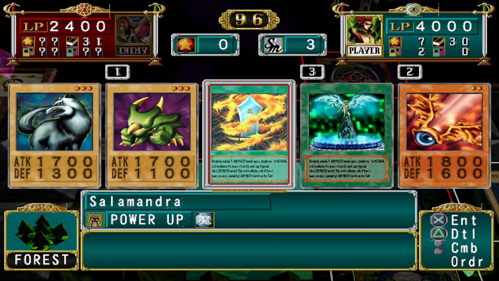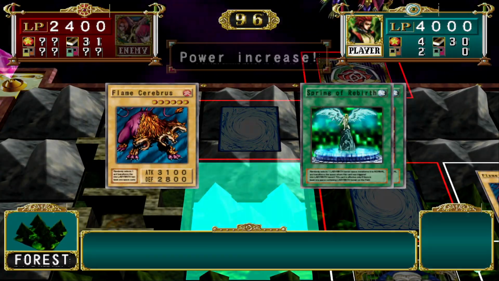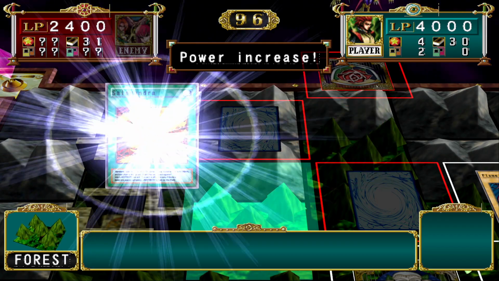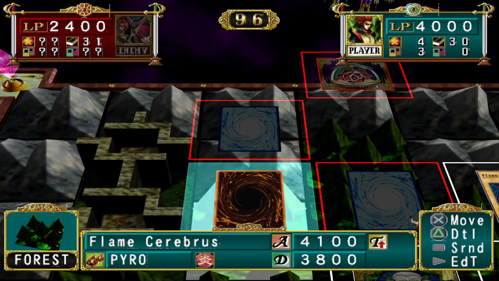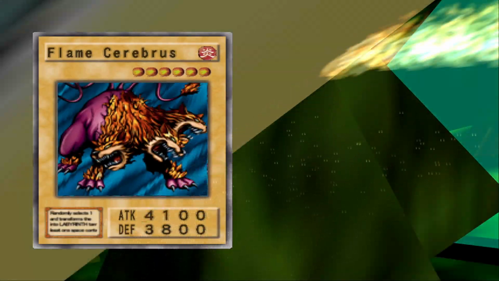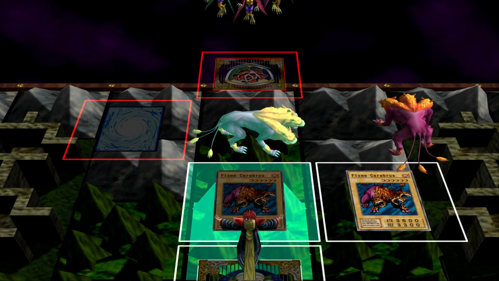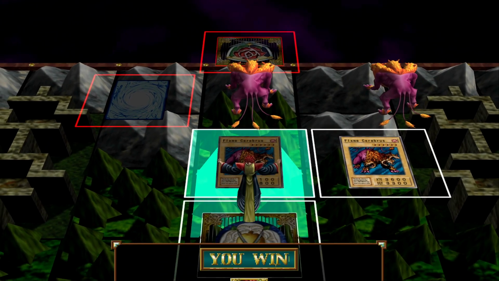Again, just do another fusion. And we're just turboing out 4,000 attack creatures. Drillbird's effect actually activated. Not that it mattered. So yeah, this is what you can do to winged beasts. Shame there aren't more people that you can do stuff like this to.